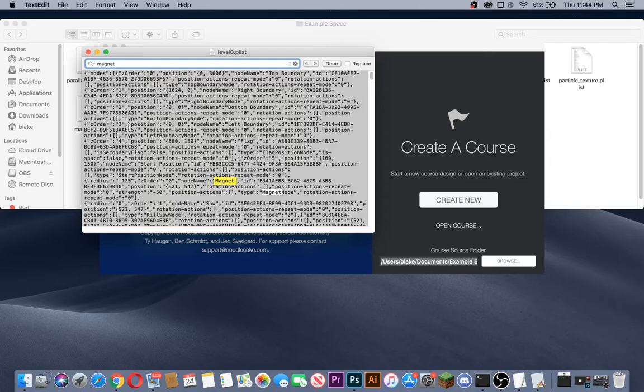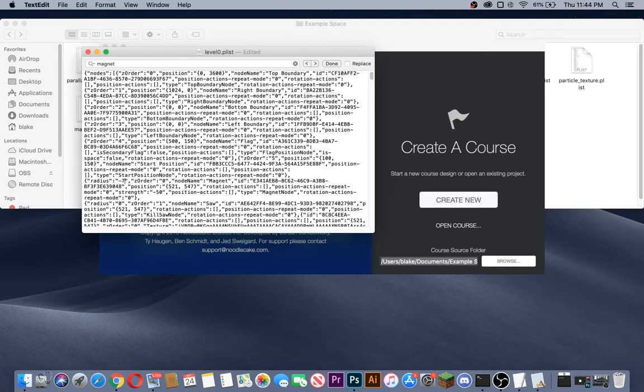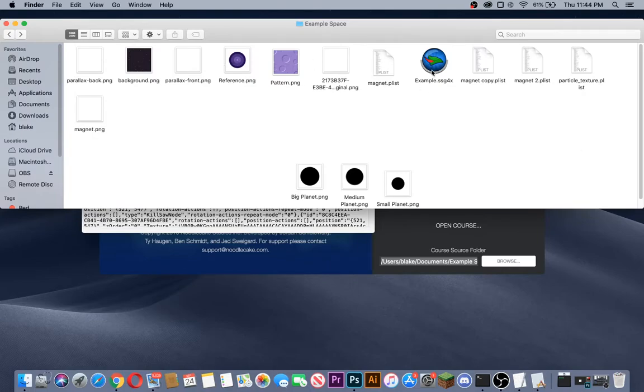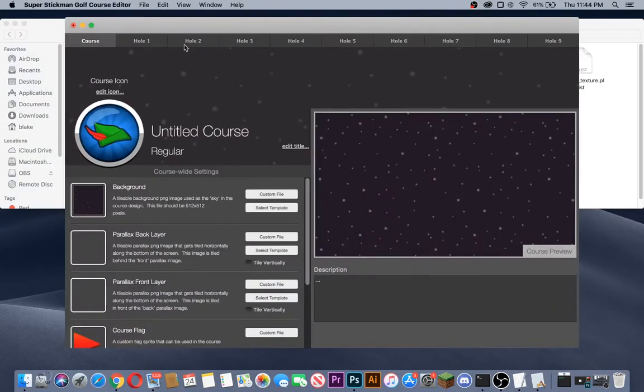So if I get the magnet, let's set this radius to about 175. This can actually become inescapable for even, and actually I'm going to set that to 100, and I'm going to set this to 175. And so this can actually become inescapable death for anyone. And so this might be good for big planets.